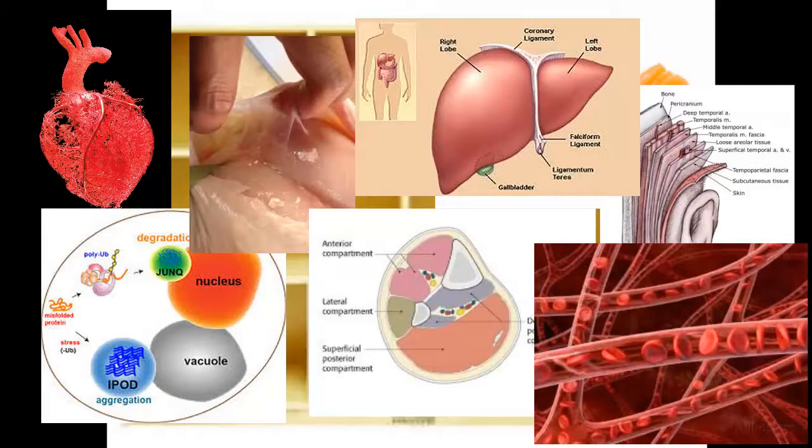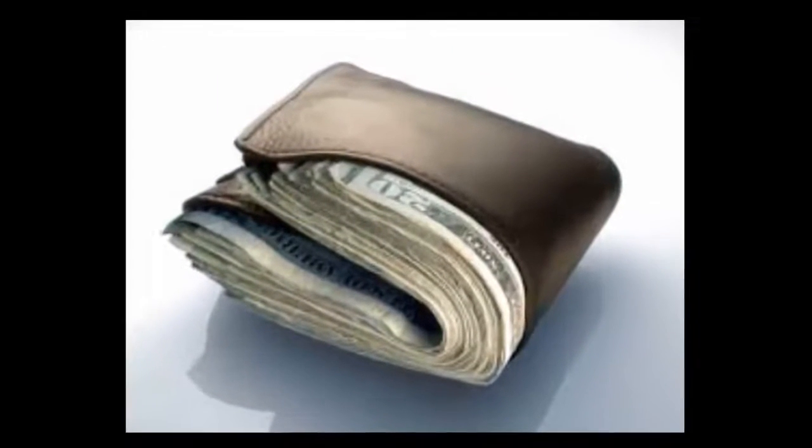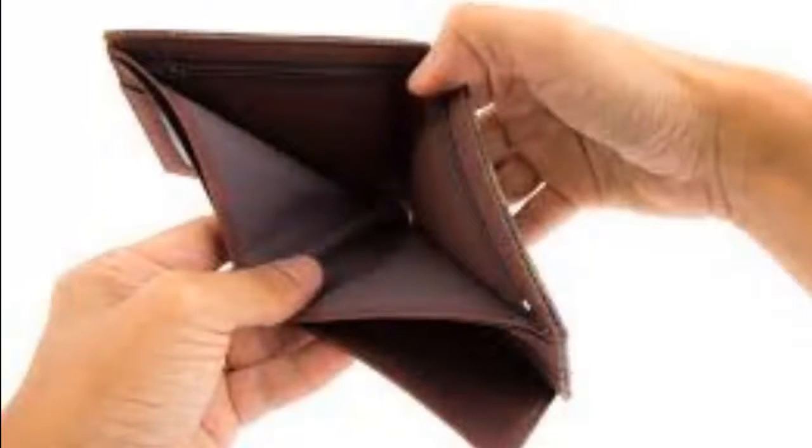If we looked inside your wallet today and saw that you had $3,000 in your wallet, that would not necessarily mean that you are wealthy. You could be hundreds of thousands of dollars in debt. On the other hand, if we looked in Bill Gates's wallet, we would probably see no money, but we know that he is extremely wealthy. So clearly, if we look inside the wallet, we are not going to get an accurate picture of someone's wealth. You have to look in the right place.